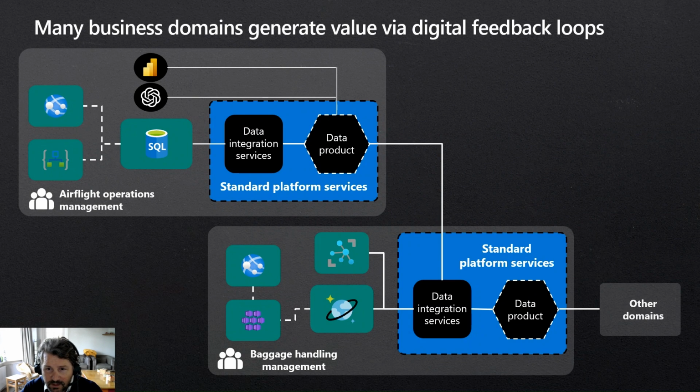And there could be another domain consuming that data. So that domain maybe relies on that data. They use that for, again, running their own businesses. So baggage handling management, I think, could very well rely on the air flight operations management data, because they need to know when flights arrive, and they need to schedule the baggage handling in that respect. So they need data from another domain. But maybe the combined and integrated data could very well become a new data product. And that data product can also be consumed by others. So like Sarat, you explained, consumers could very well become data providers and distribute that data further.